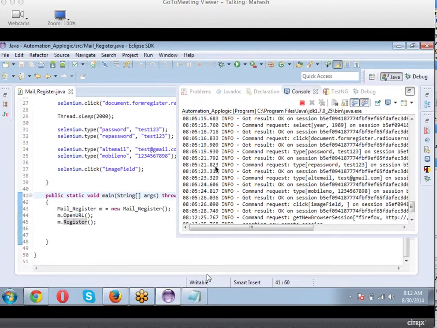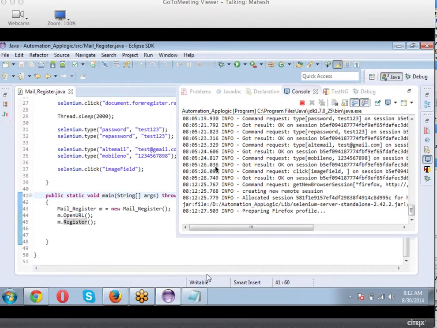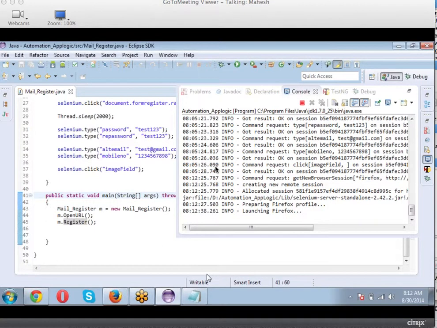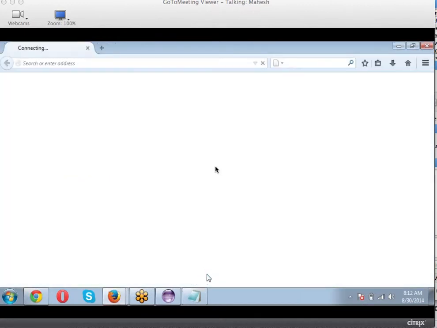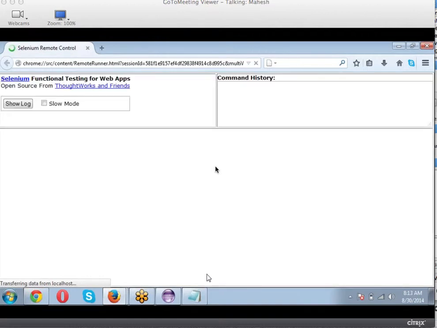So first of all, always analyze the functionality of the application. Is it responding immediately after you perform this action or not? If not, give it some breathing time by using Thread dot sleep or maybe a Selenium object dot wait for page to load, whatever synchronization mechanism, anything is fine. But you have to decide. So when will you be able to decide? Until and unless you understand the functionality of the application, you will not be able to decide for how much time you have to wait at a specific point. Got it? Yes.